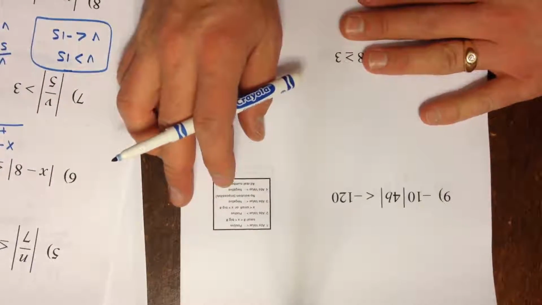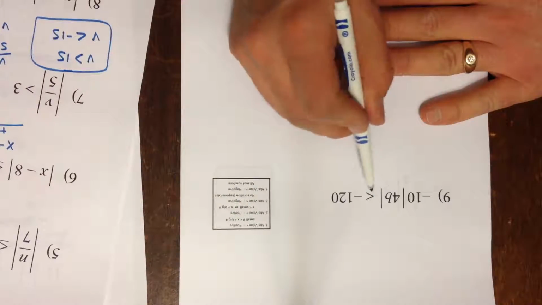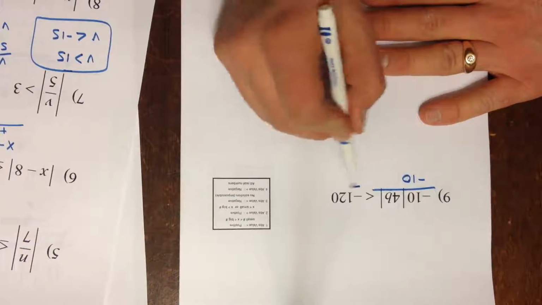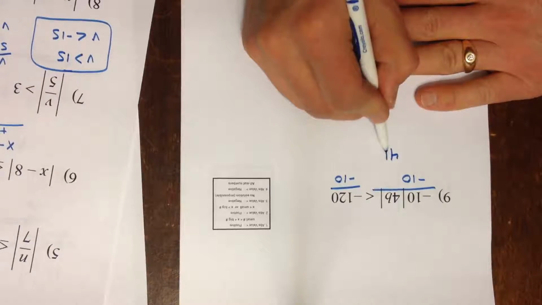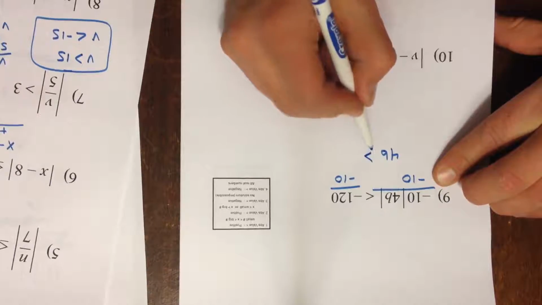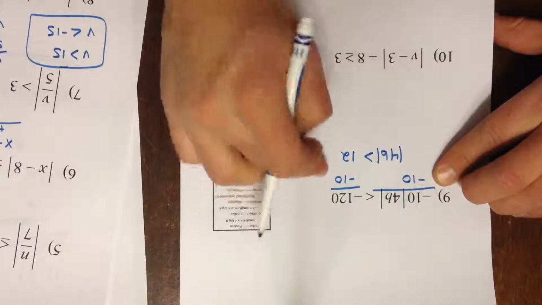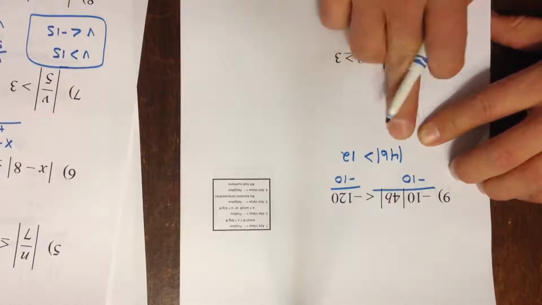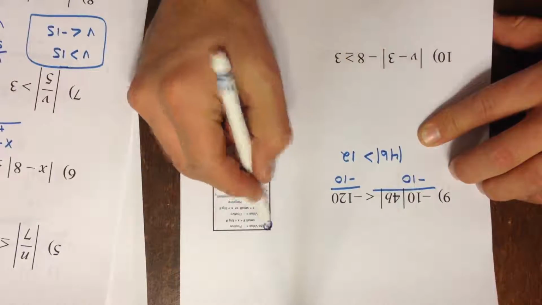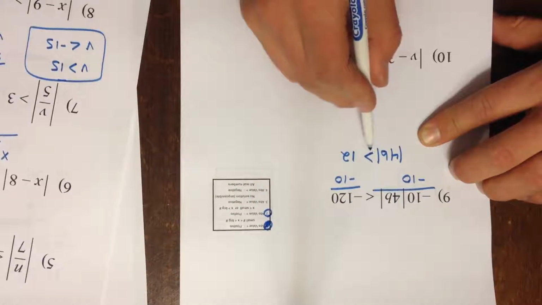I wanted to get to this one because if you use your rules, you might say, hey, it's less. Absolute values are never less than a negative, but when you have to get the absolute value by itself first before you evaluate that, two things happen here. I divided by a negative 10, so I have to switch my sign, and this negative now is positive because a double negative makes positive. So now I have the absolute value of 4B is greater than 12. So now I'm in situation 2, where the absolute value is greater than a positive.